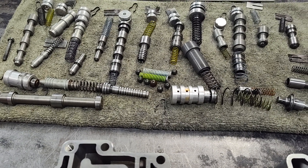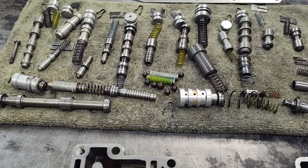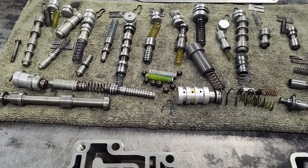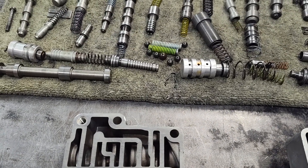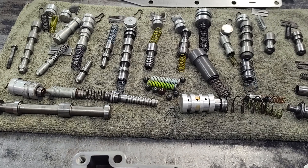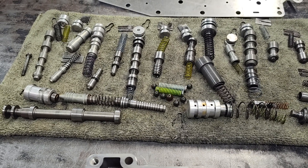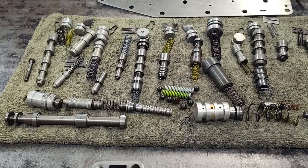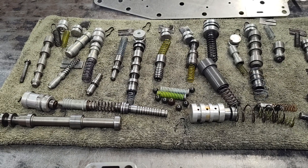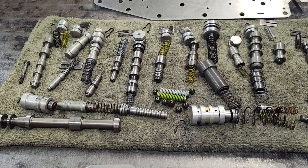Overdrive can be pretty firm — I guess it's not going to hurt much, but it's not a desirable shift feel either, if that shift into fourth is too hard or bindy. So be careful of that. And kits that have you drilling really big holes in your separator plate — you really want something, in my opinion, more geared towards street or RV use, unless you've got a really high stall converter and you've kind of turned this AOD into a race transmission. That's a different story. But if you're still running the old 12-inch converter, especially if you're still running lock-up on this, don't make the shifts too hard.